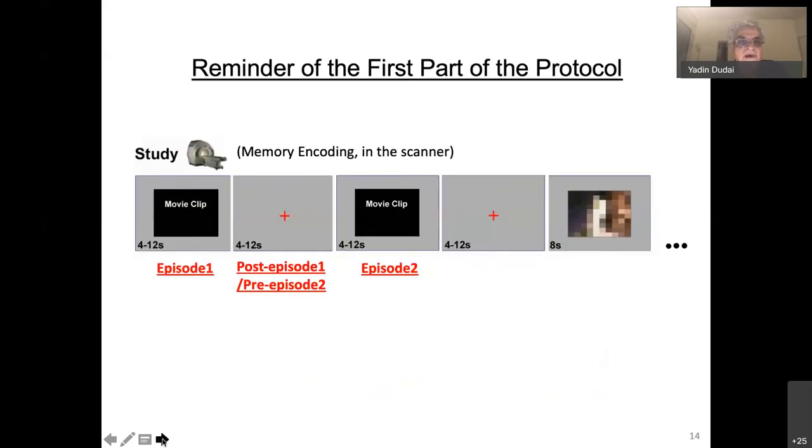Now I'm going to show you, and that's the most technical thing, though I'm not going to go into technicalities, how the brain looks in cartoons and how we see the data in a very simplified way when we do this experiment, and then I'll summarize. So don't be alarmed. You don't have to remember the data that I'm showing you. As a reminder of the first part of the protocol, we show you a movie, then you observe nothing, and then another movie, and so on. I think one session is 40 movies.